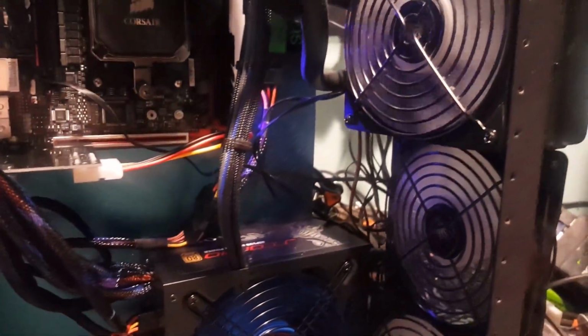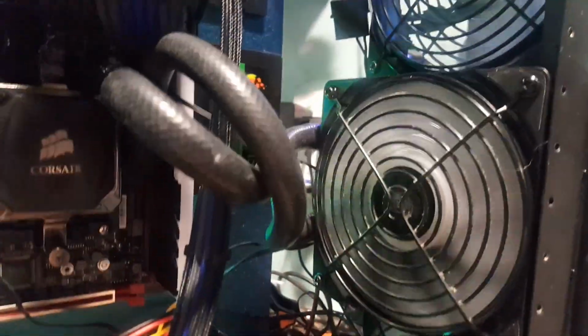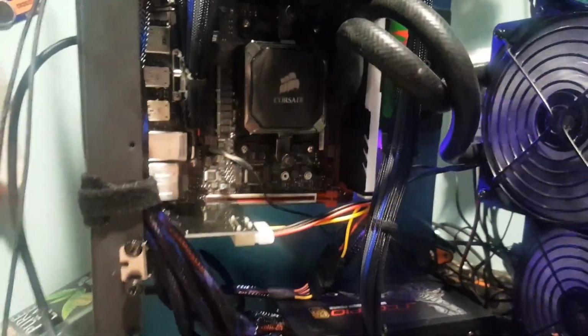Anyways, I've got the radiator running push-pull, and you'll notice that there's some guards on these fans. That's so nobody is going to poke their fingers if they get too close to it, because this is an open-air exposed case, so you definitely want to make sure that it's a little protected there.